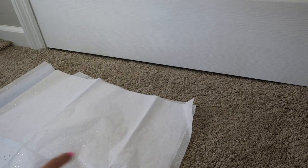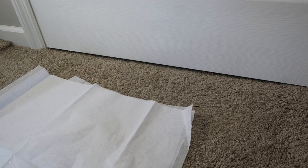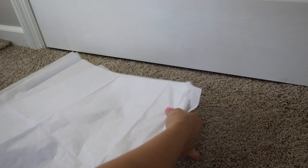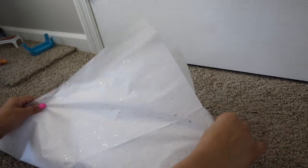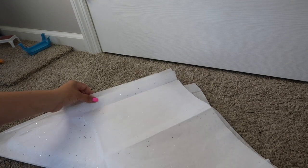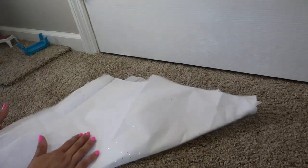All right, so I'm gonna go ahead and start making this dress. I'm gonna use Lulu for this. All right, first off, guys, we're gonna have to fold this. Let me see if I can get my camera. You guys can see a little better right there. All right, so we're gonna fold this in half like this. All right, so it's half the square because it's like a square, so fold it in half.